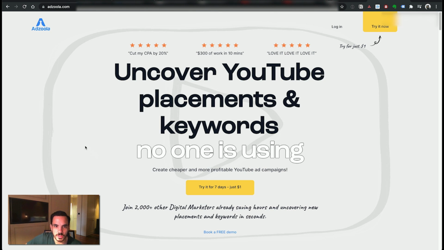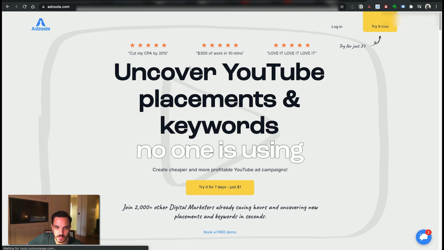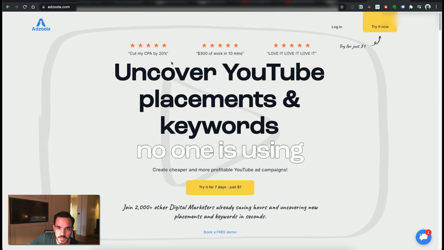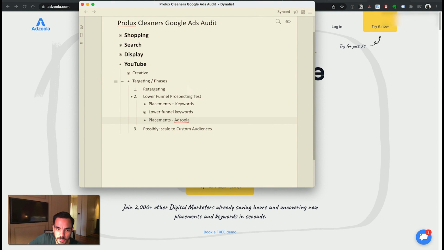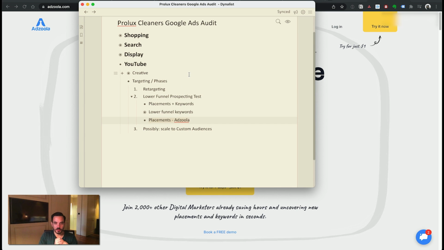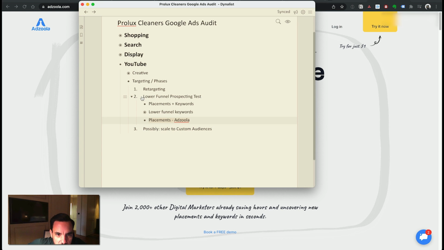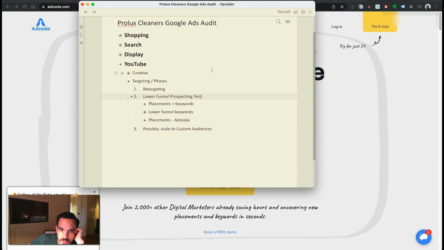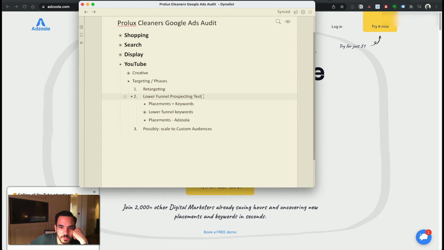So here it is over here. Using this tool, you can very quickly chuck in some of your top, like lower funnel keyword ideas. And then from that, you're going to be able to quickly generate a list of potentially a few hundred of the most targeted placements to go after. Now, this is going to be the most targeted stuff that you can find on YouTube, and hopefully that can work for you, but at a low volume.